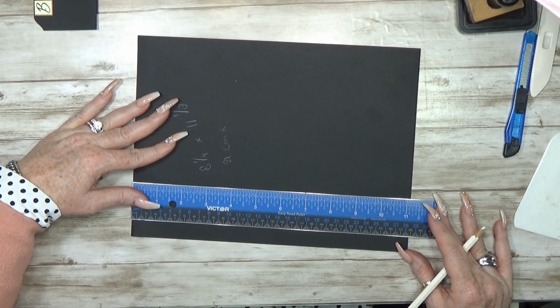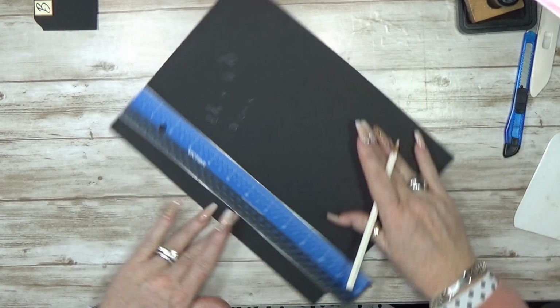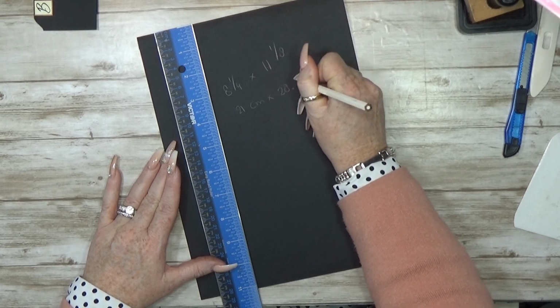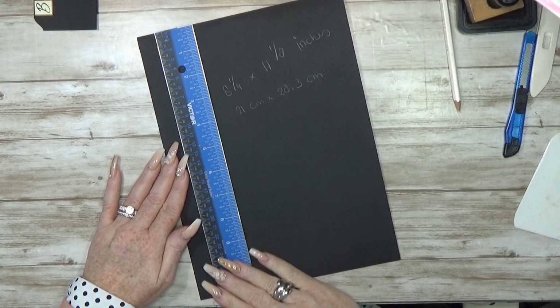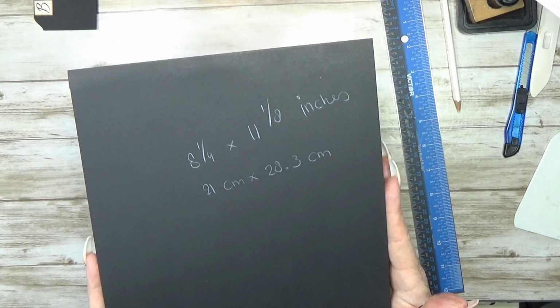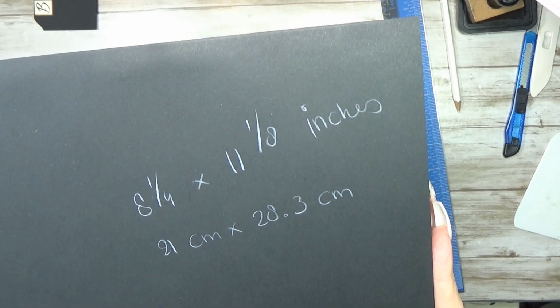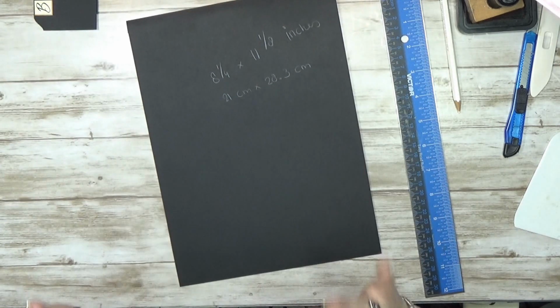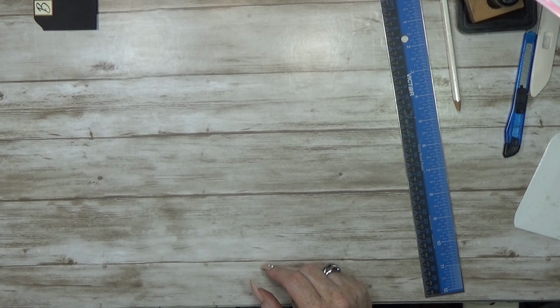And this one is supposed to be a 28, but it's exactly 28.3 centimeters, and these are inches. So this is going to be my base page. Ooh, large. Keep that in notice, because it's going to be the last time you're going to see it. No. You know me, I always give you measurements, so not afterwards, not in a list, doing the tutorials. That is how I work. I'm not gonna write many down.